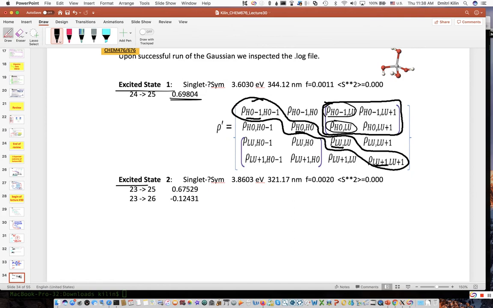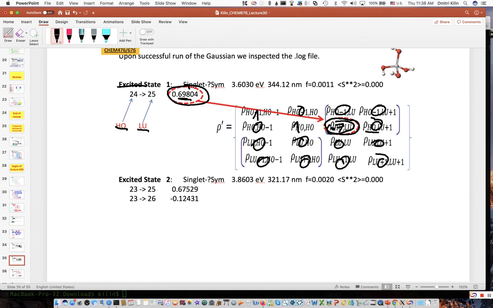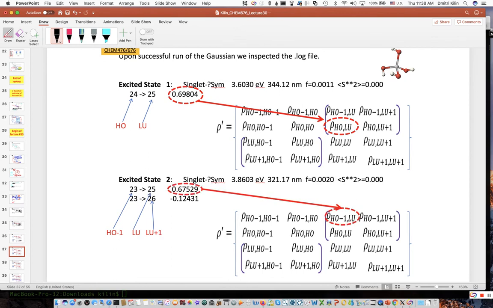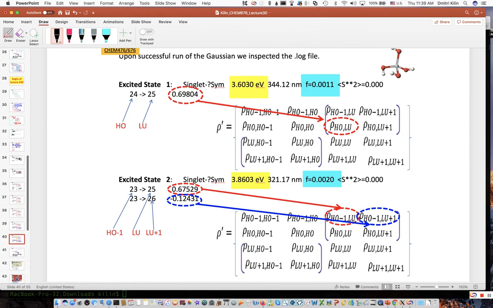What I didn't make here properly, one needs to put the index of excited state everywhere. So each excited state is expanded in terms of orbital pairs. So the first excited state is only HOMO to LUMO. For the second excited state, several elements of the density matrix are non-zero and contributed. And these numbers in dashed circles are the values of the transition density matrix obtained by solving the Casida equation. So when one runs TDDFT calculations, one is obtaining the transition density matrix.